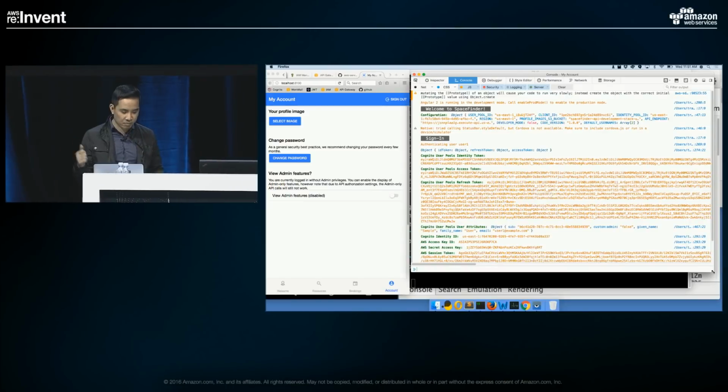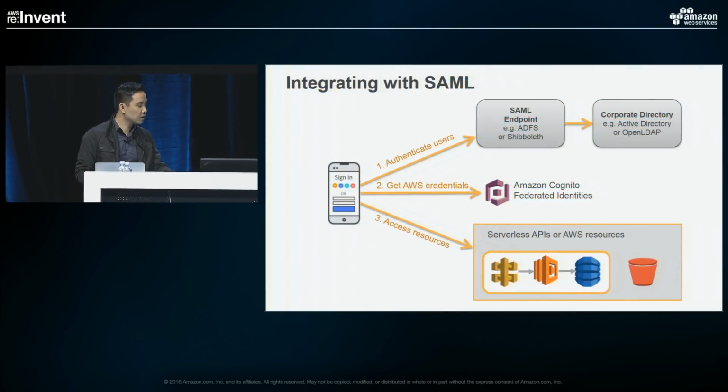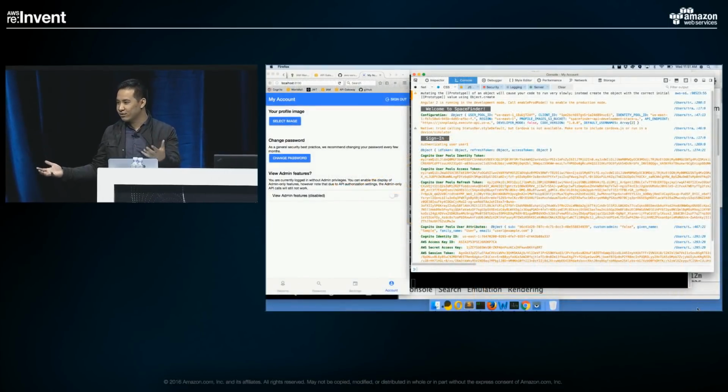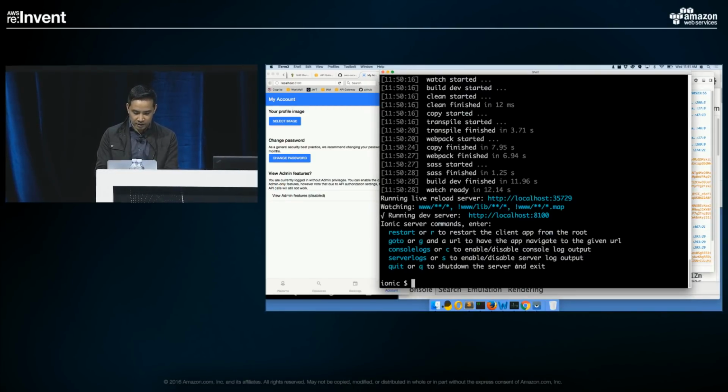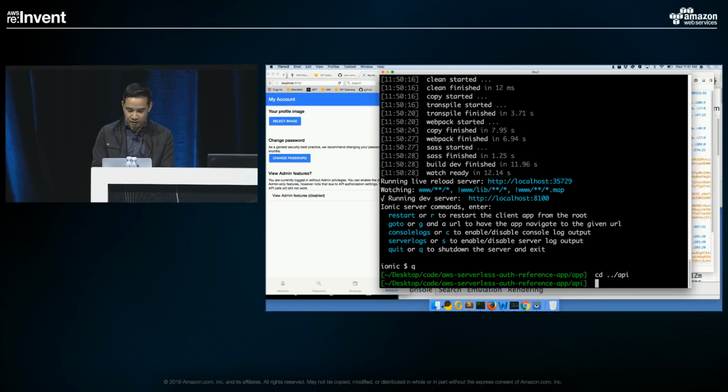So can we switch back to the slides? Do you want to show them how to undeploy? Oh, sorry. One last thing. Can we switch back to the demo? And of course, now you have all these different AWS resources. Once you've done the demo and you understand some of the flows, we've also created an uninstall script for you. So that's simply gulp undeploy.